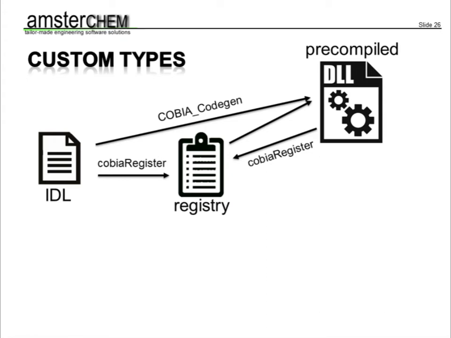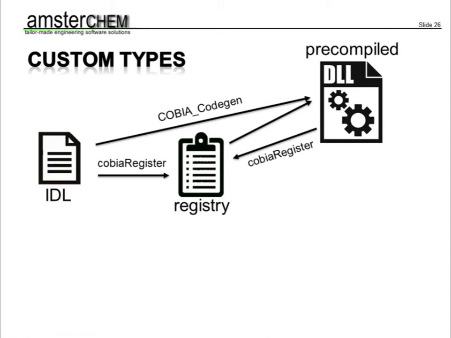It all starts with defining the types themselves in the interface definition language, in the IDL. And then for platforms on which the vendor knows that the software is going to be run at, the vendor can provide optimized and precompiled proxy interface factories in the form of dynamic libraries. The source code is made available from the code generators itself, so you don't have to write that by hand.